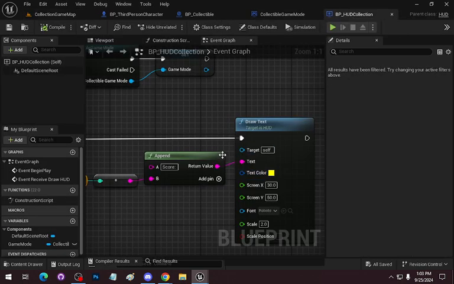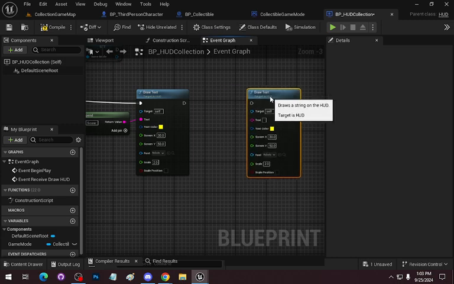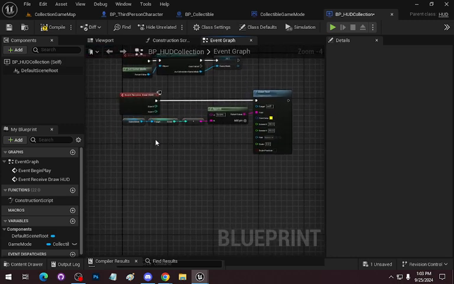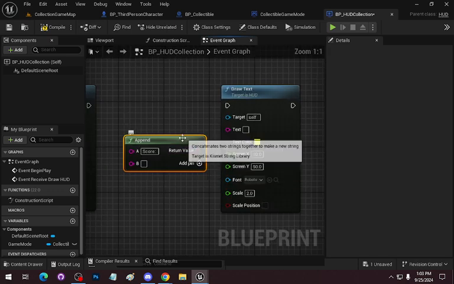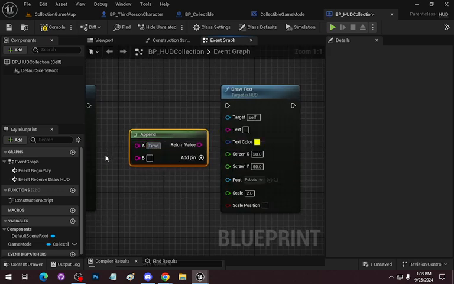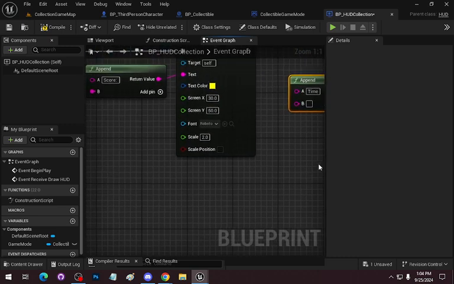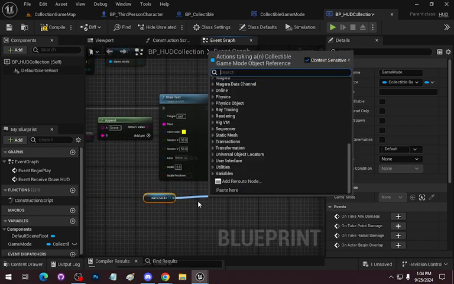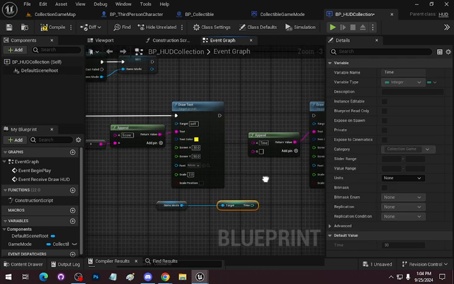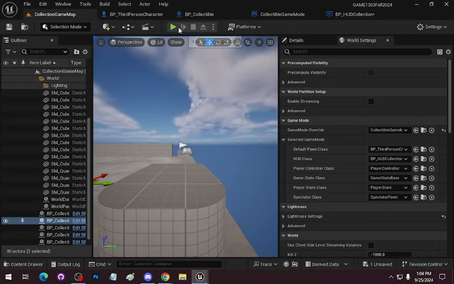Let's go back to our HUD. The next piece that we are going to need, I'm going to grab D10. And the next one's going to be time, and we will set this to basically be red. Get collection game time. Plug that in here. I'll recompile, go back to our game, and press play.